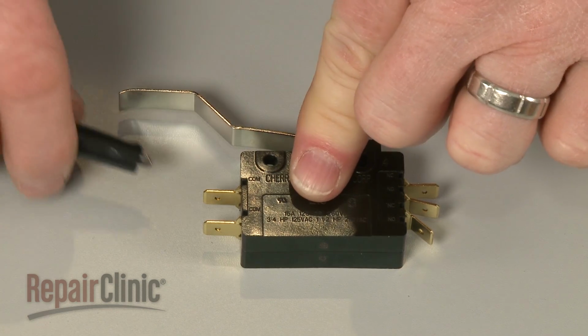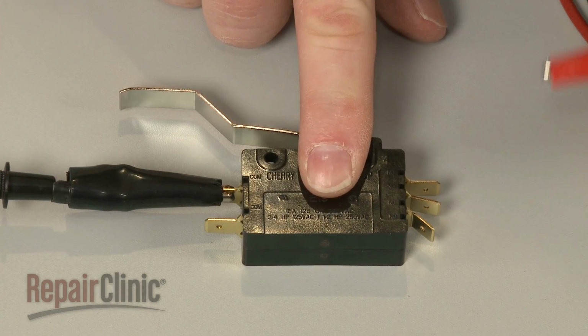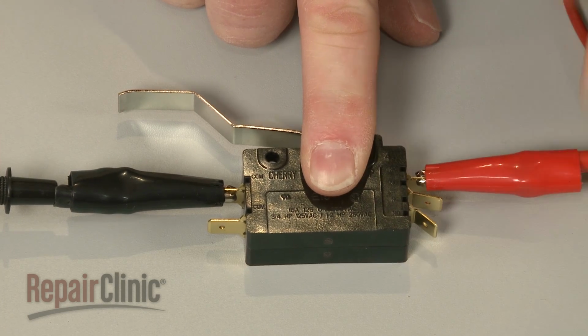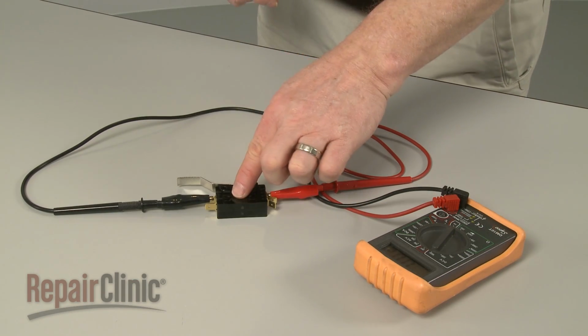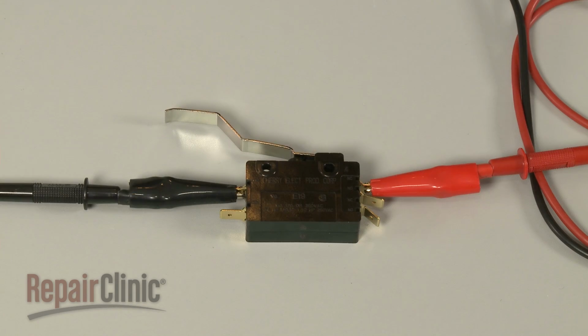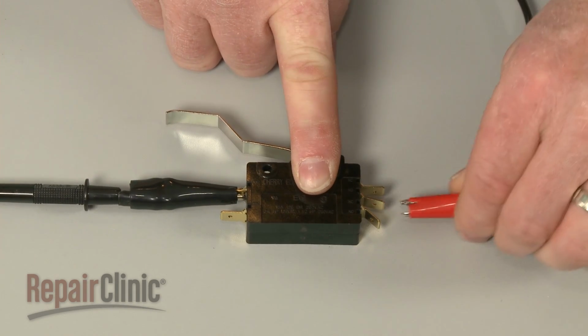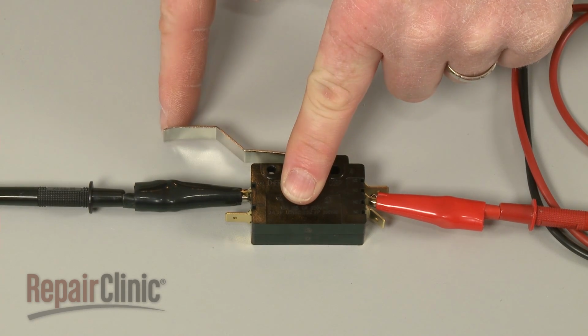Connect a probe to the common terminal and the second probe to the normally closed terminal. The meter reading should show 0 ohms of resistance, indicating the terminals have proper continuity. When you actuate the switch, the continuity should be interrupted. Now, keeping the first probe on the common terminal, connect the second probe to the normally open terminal. There should be no continuity until the switch is actuated.